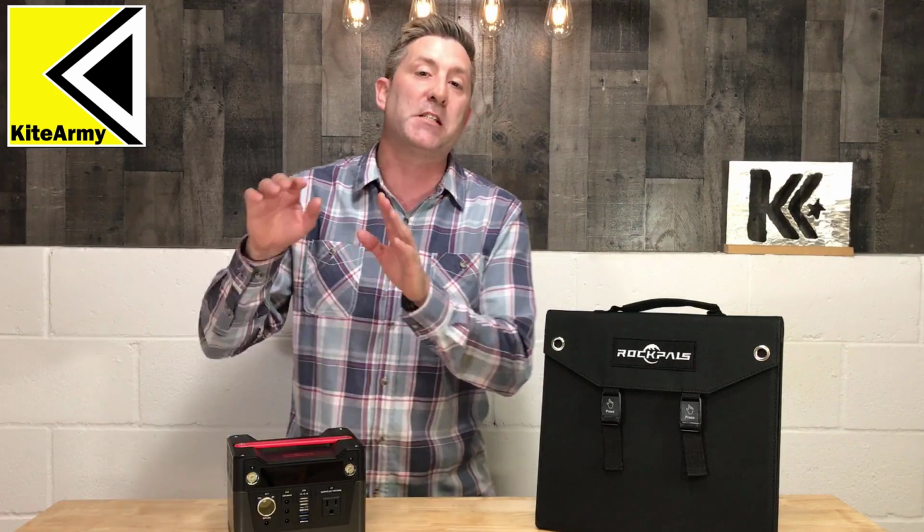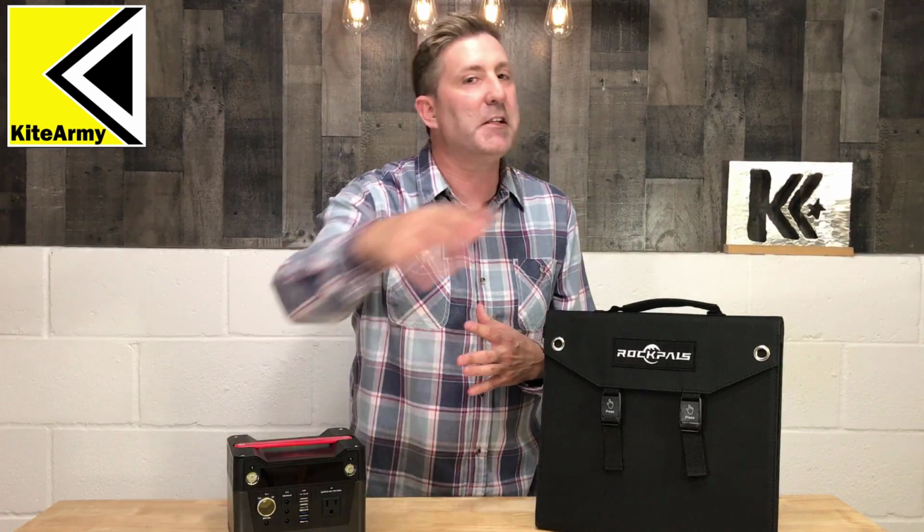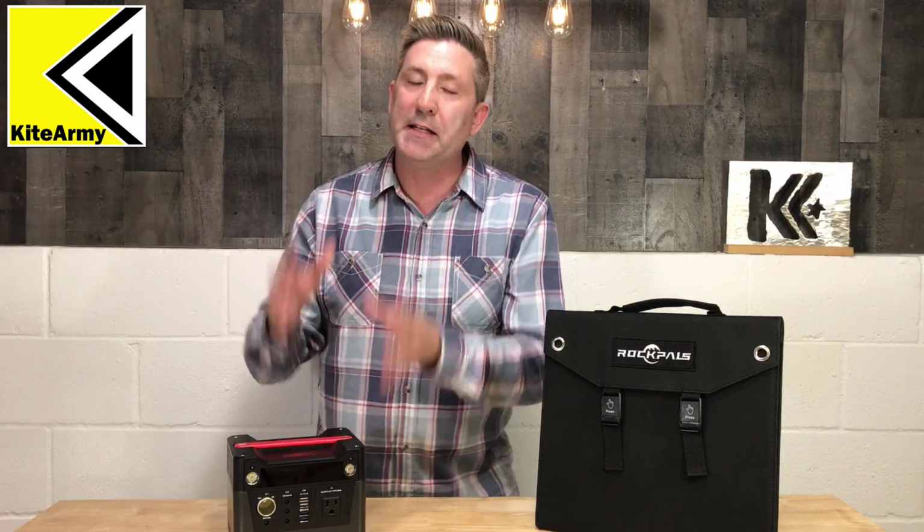All right, guys, it is time for the wrap up, and this is where we make sense of everything we saw today. So we looked at two products. The first product was this Rockpals 60-watt portable solar panel. The second product we looked at was this 300-watt battery inverter by Rockpals. Now let's start with the 300-watt battery inverter. This guy was okay, and obviously it works really nice with this system. So if you need something turnkey, consider this.